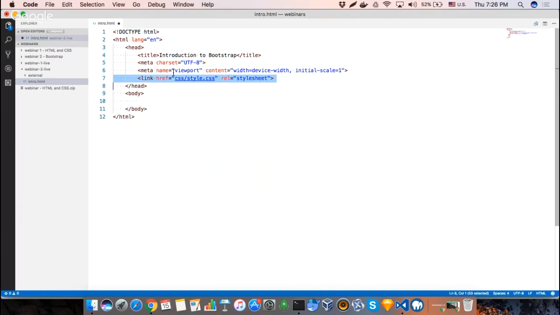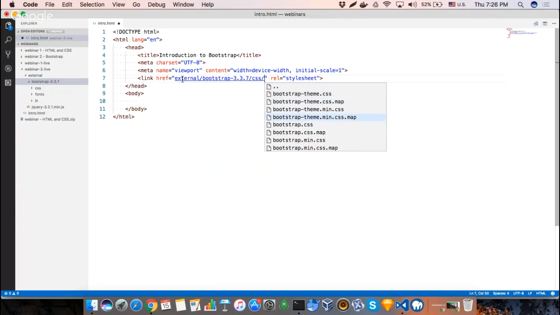To include is the Bootstrap CSS file. So where is our file? It's within external, and it's within bootstrap 3.3.7, right? This is the way we'll include CSS. We have to use the link tag with the href attribute. So external, within that we have the bootstrap 3.3.7 folder. Within that there's a css folder.